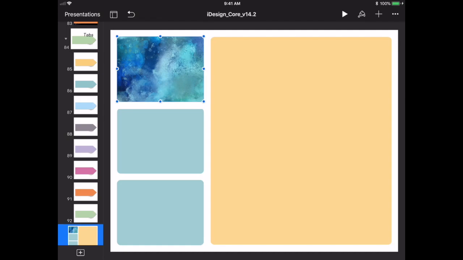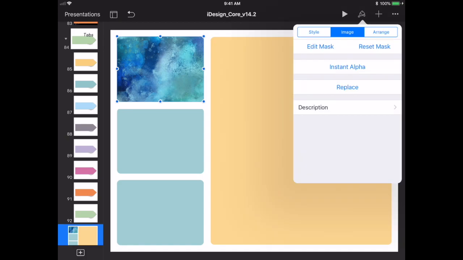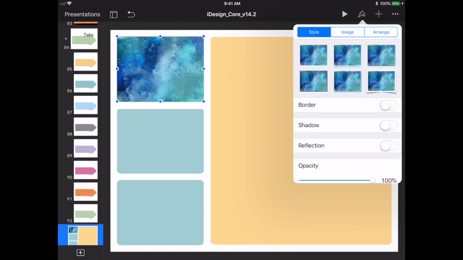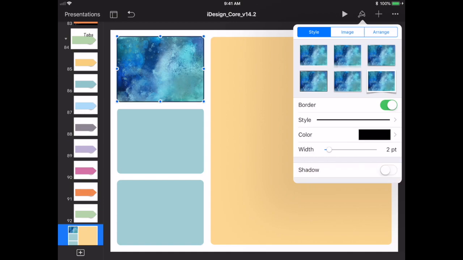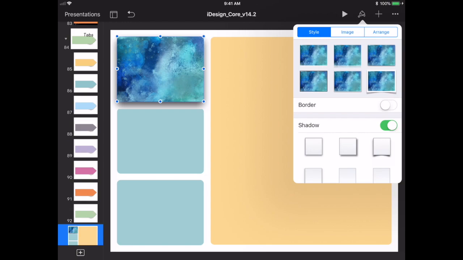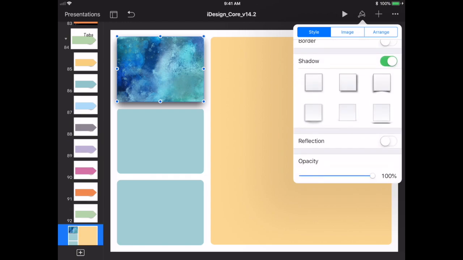Another thing you can do with these elements is play around with the format. So up here in the style section, you can make it look like that curved little photo. You can make it look raised off the page. You can make it have a border. All these different options, and you can even play with these a little bit more on your own. You don't have to use the preset ones. You can even make it look like it's reflecting or something like that, and then the opacity is one of the things that we talked about in that other section, and maybe I'll show you that if I can find it.